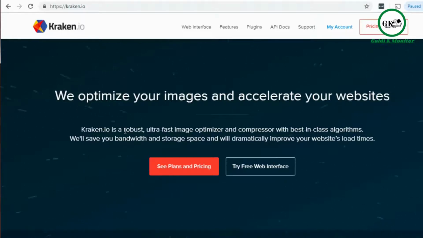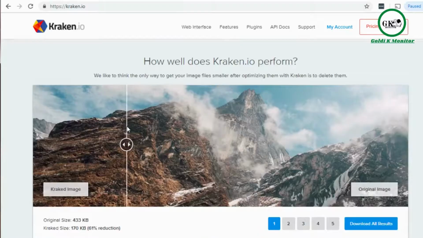And that's something that I know that many of you are probably concerned about, is whether the image will be reduced, whether it will become fuzzy, because we know that images are crucial. We know that they are the first impression that our visitors see. And believe it or not, this will actually help you without really decreasing those images. So you can get an idea here that Kraken.io, you can see the original image and what the improved image looks like. And this example here, it says 61% reduction. And you can see that the image looks pretty much the same.